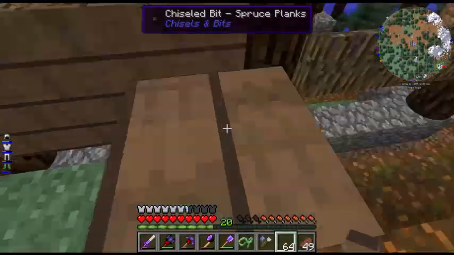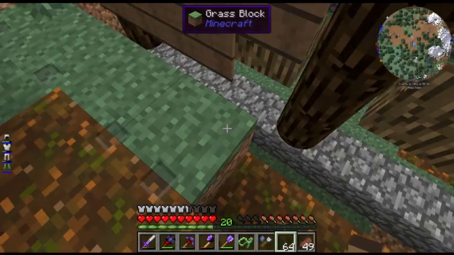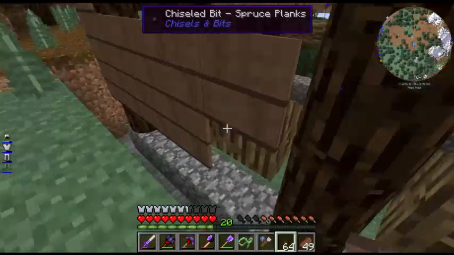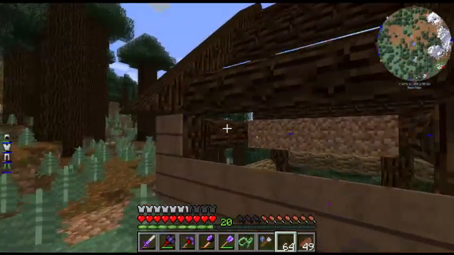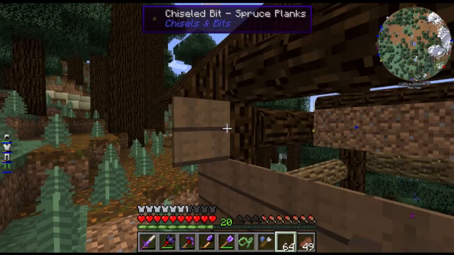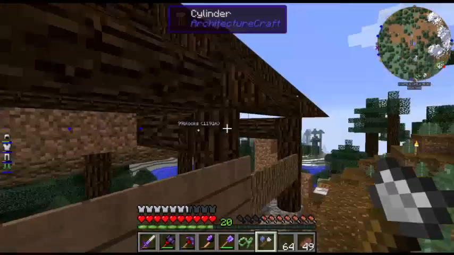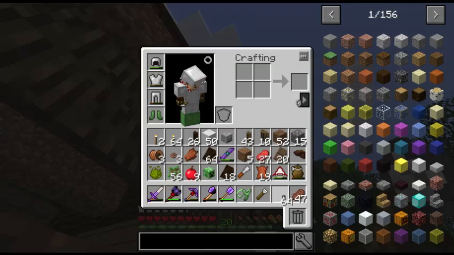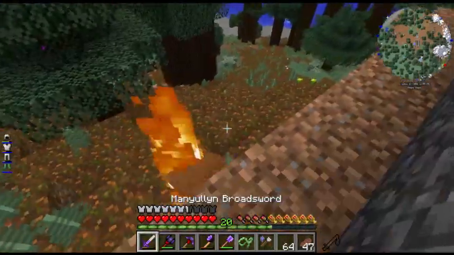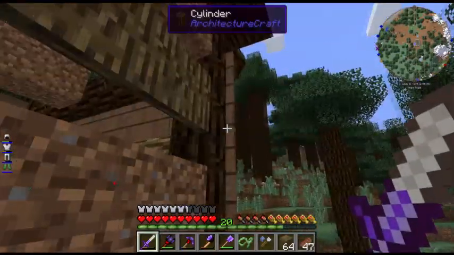Like that. Undo. There we go. Good. All right, so let me get this into place and I will be back to you. Alright, so we are starting to get done here.